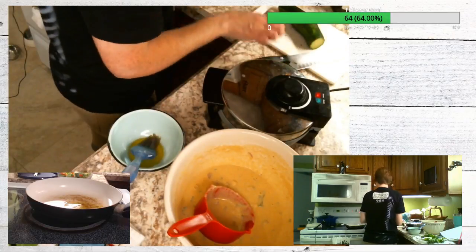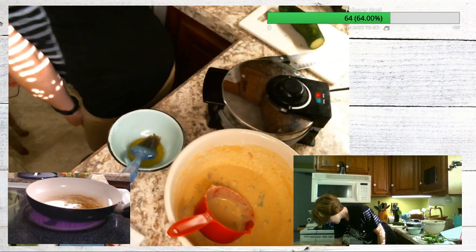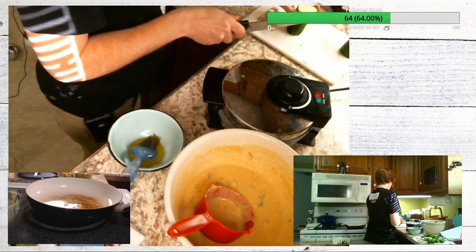Rusty! Zucchini butt for you! Excuse me. Take it, bud! Ugh. Rusty loves zucchini. Loves, loves, loves it.